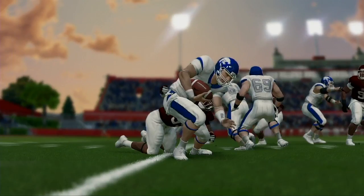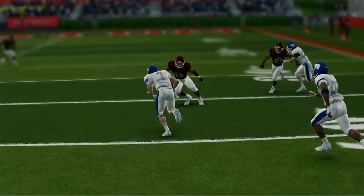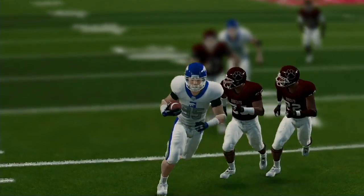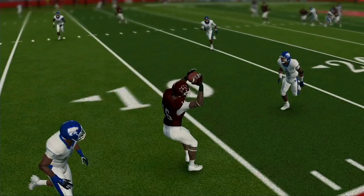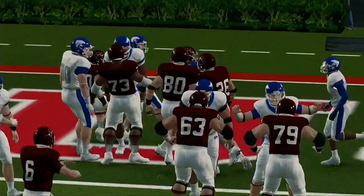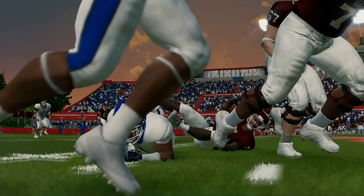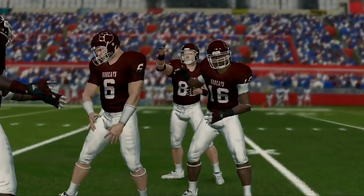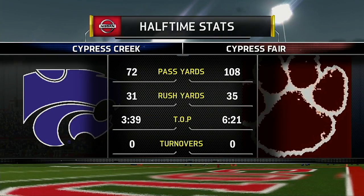The expectation coming into this game is that both offenses would do what they've pretty much done in the past. Come up with these big plays, explosive chunk plays. The defense has done a great job being able to take them away. No, absolutely, and that's goal number one, especially when you face an explosive offense. You know what they can do, especially when they hit the home run. Next thing you know, you look up, the guy's hit his head on the goalpost, and he just went 70-plus yards. You really want to try to limit the damage, and that's what you've done in the first half. You've made good tackles.